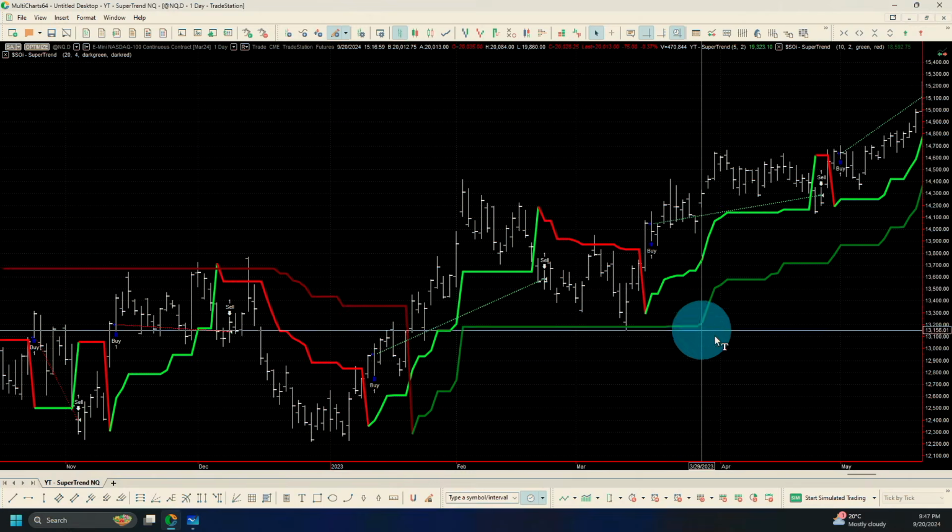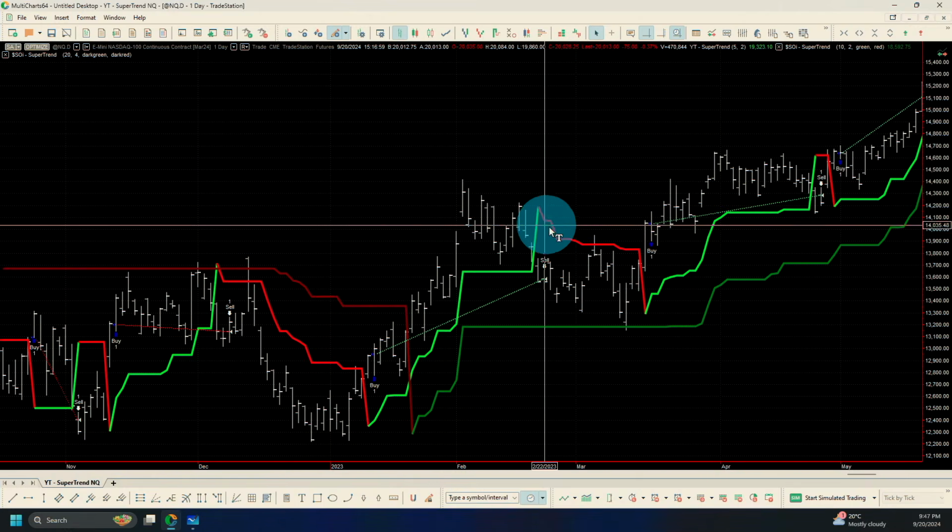Now, just like a moving average, we can use a longer length period for the ATR and use it with the short period. So imagine just like the 50-day moving average and the 200-day moving average. So in this case, we can use 2 and 10 as our entry signal, while we have a longer ATR period also on the long side. And this is how it looks on the chart.